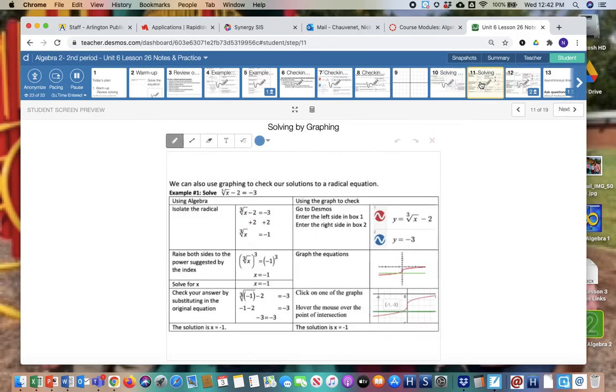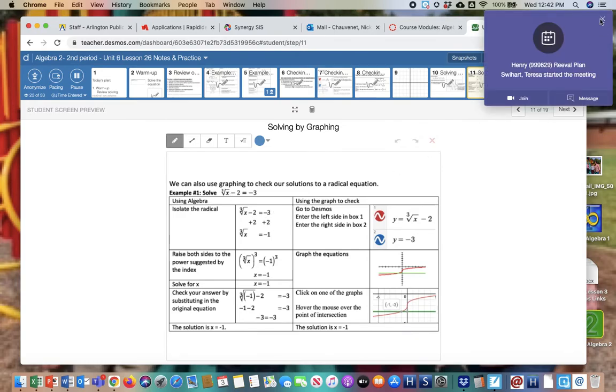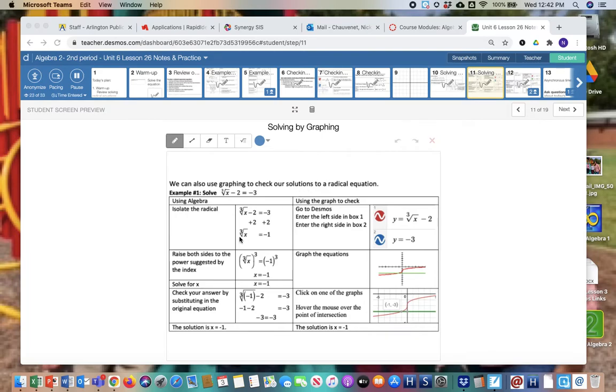All right, do keep in mind you can also use this same method for the radical equations we did in lesson 24. So, for instance, how do we solve this problem? Well, we need to isolate the radical, so you add 2 to both sides. When you do that, we get here. Then from there, I need to cube both sides so that I can cancel it. Well, -1 cubed is -1. So my solution would be -1. I could check it by plugging it back in. I get -3 equals -3. Since the two sides equal each other, I know I'm correct.